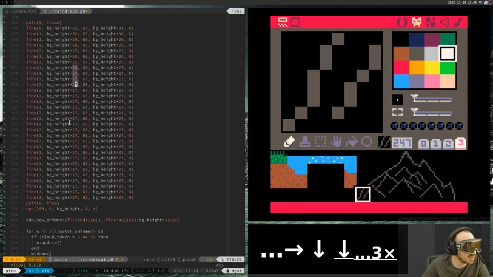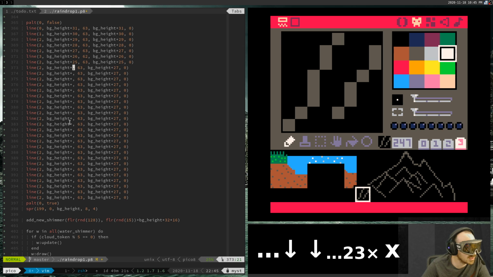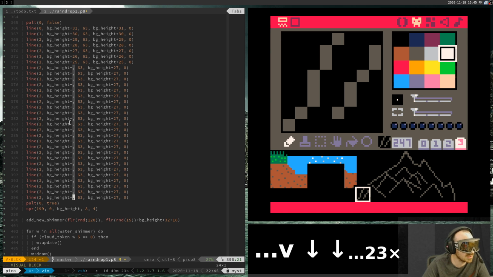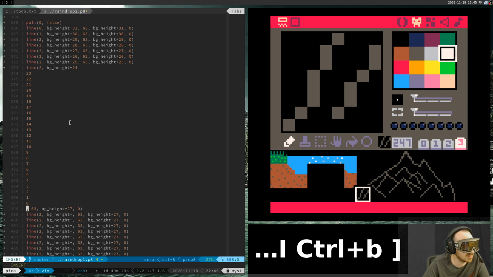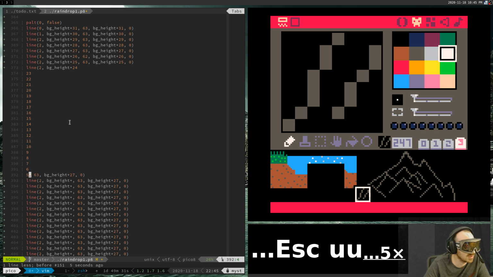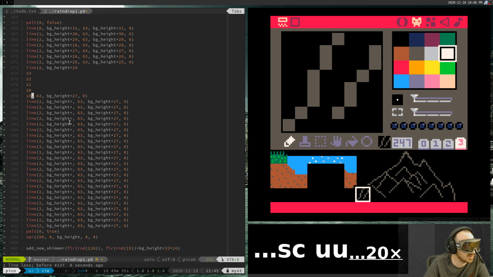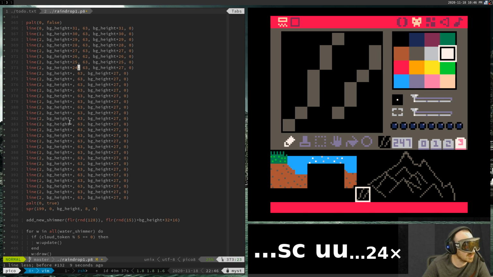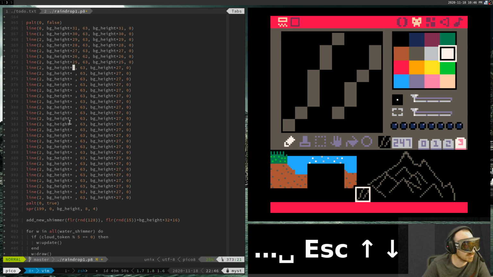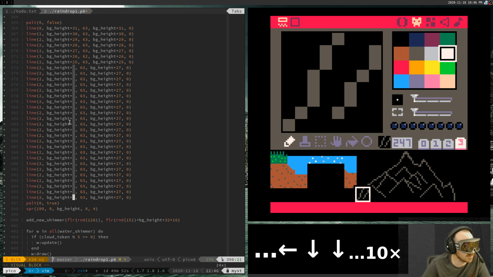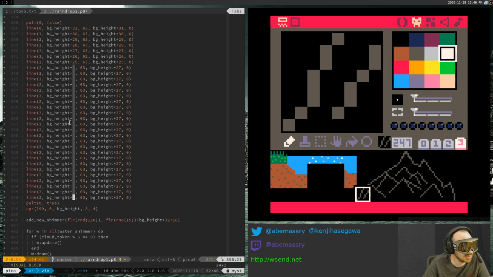Okay, and then I have to get rid of all of these and then insert this. Nope. Is it insert mode?